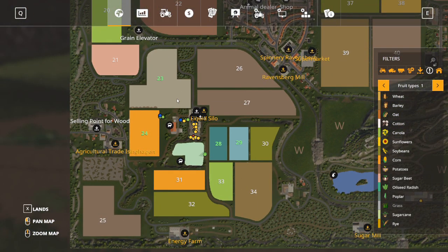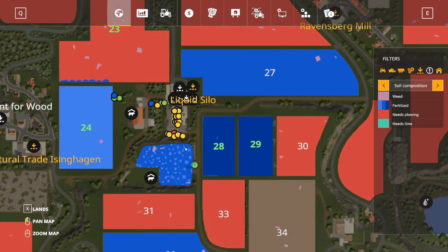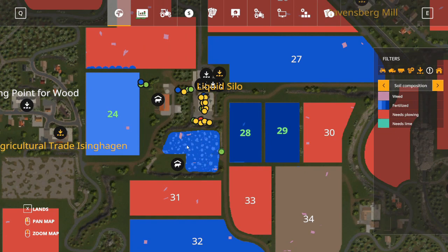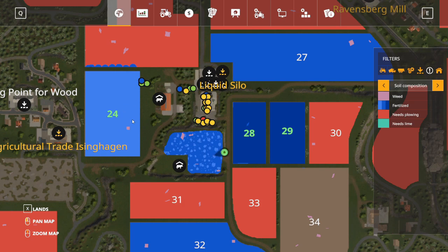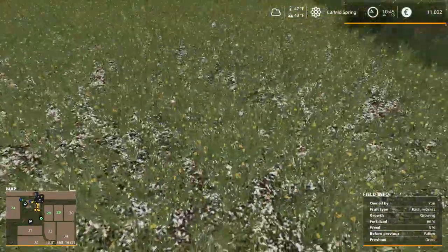Field 23 needs to be plowed and planted before the end of spring. And I was looking at my fields — this new grass field, the pasture grass I put in, it's showing weeds and still needs more fertilizer. So I'm going to get fertilizer on this, and then field 24 is starting to show weeds and it too needs a coat of fertilizer. So we're going to get fertilizer on that also. Then I'm going to herbicide every bit of this — try to do some preventative herbicidation, spray the whole field and keep any more weeds from popping up.